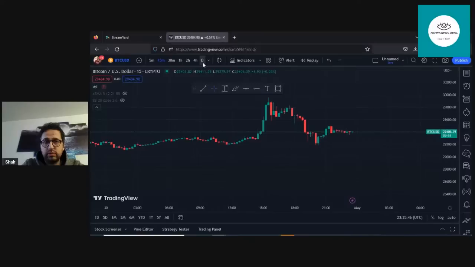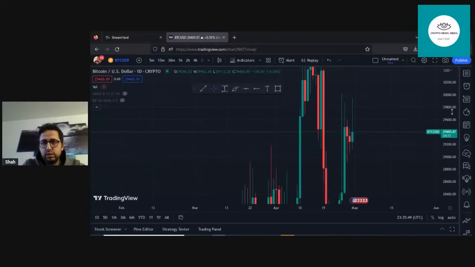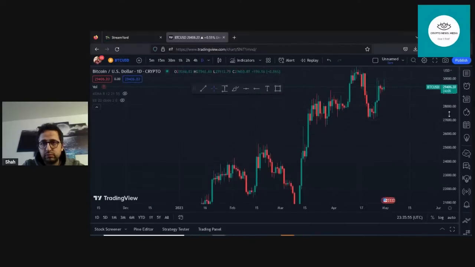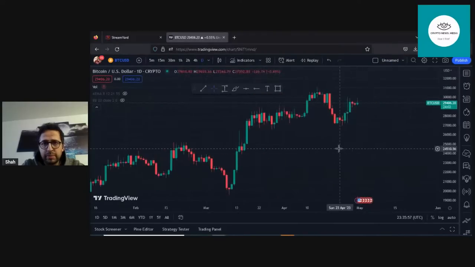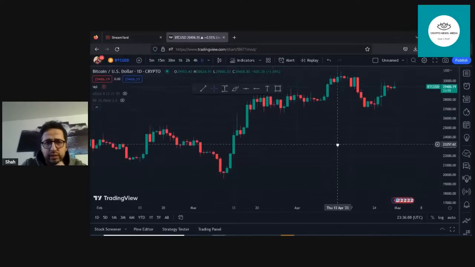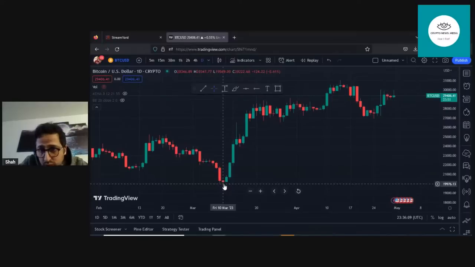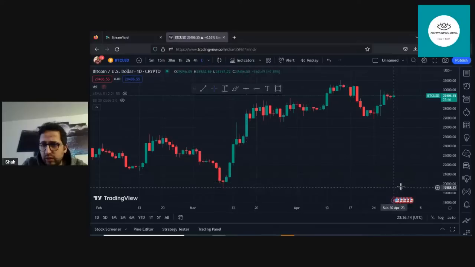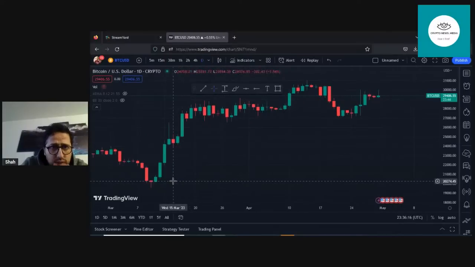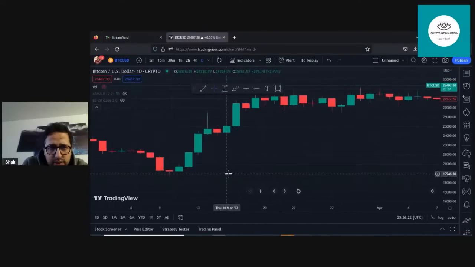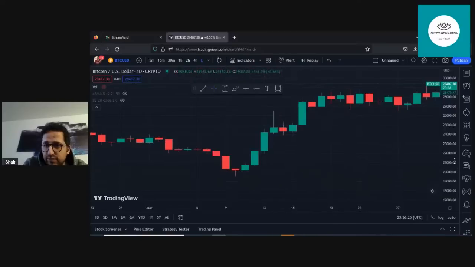So let's click on daily candle and let's try to zoom out. It's too much of a zoom in. Okay. Yeah, now we can still see the candles. And as much as I remember, this one is called a Dragonfly, this candle, even though it looks like a hammer at daily. No, okay, yeah, now it looks like a dragonfly, it's not a hammer.